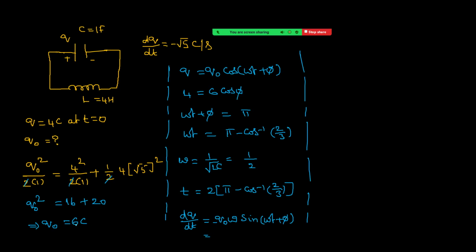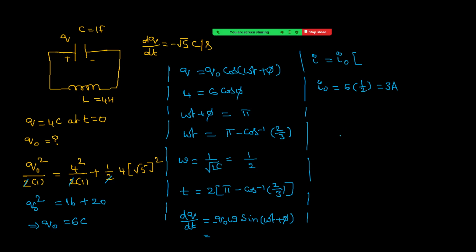And what is q naught? It is 6, right? So maximum, I'm taking it as I equal to I naught into the cos function. So I naught is q naught omega, with q naught 6 and omega 1 by 2. That means maximum current is 3 ampere. Okay, right. And the next option: when current is half its maximum value, charge in the capacitor is less than half its maximum value.